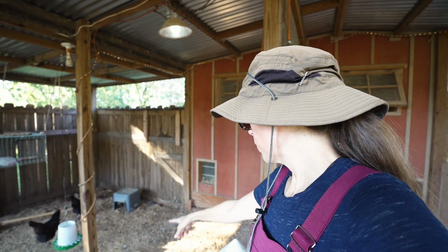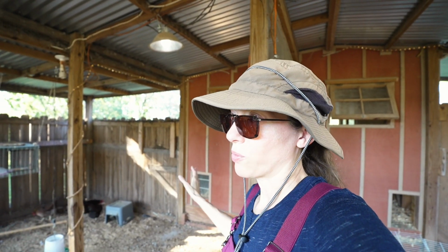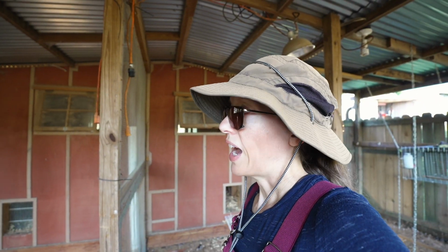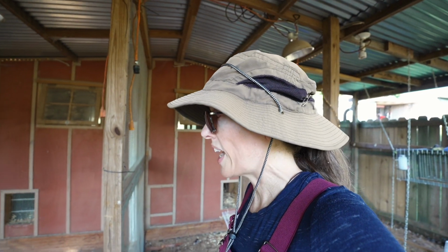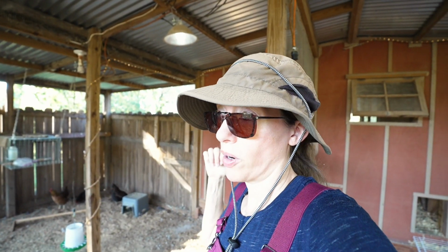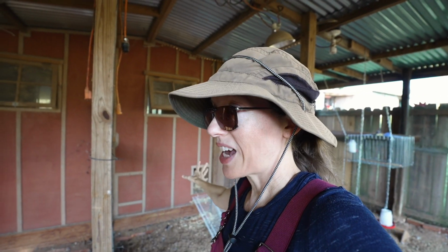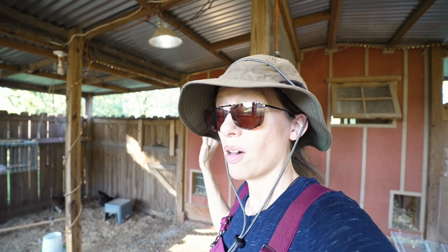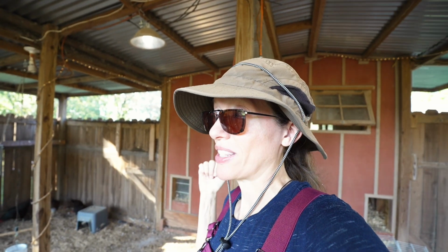I had those two little dome wooden boxes in here, and the chickens were sleeping and roosting on those boxes, and they would not go inside my chicken coop. I've tried everything to lure them in there, put them in at night, closed the door a few nights, and it didn't work. So I ended up taking them out, because Mom's chickens stay inside a chicken coop at her house. The new ones went inside the coop and slept, and the other ones were still out here on that little dome thing that I built. So I took it out, and last night all of the chickens slept inside the coop.